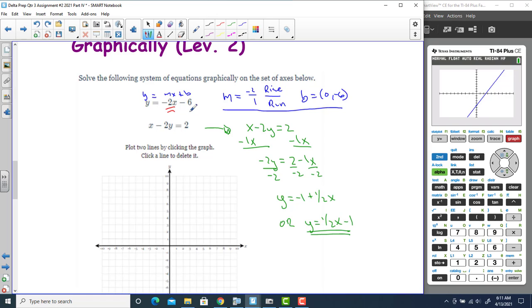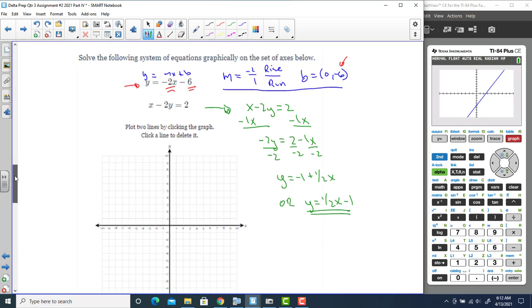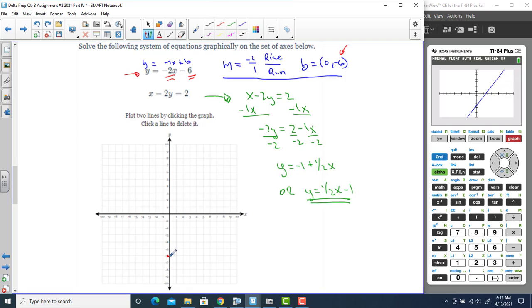So for the system I was given, the very first linear pattern is in slope-intercept form. I just need to show that the slope is -2 over 1, and that this relationship at time 0 measures -6. For Delta, I would be required to go to 0, -6 and plot my y-intercept, and then follow the appropriate rate of change, which would have me decrease 2 measured amounts 1 unit at a time, and immediately Delta would put a line in as soon as I got that second point. So a line would come across my page appropriately.